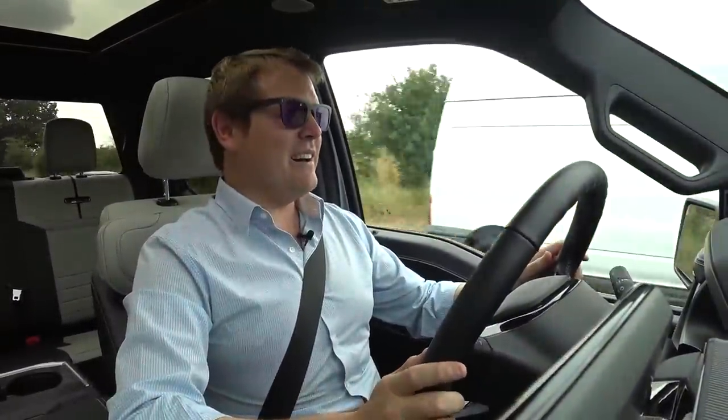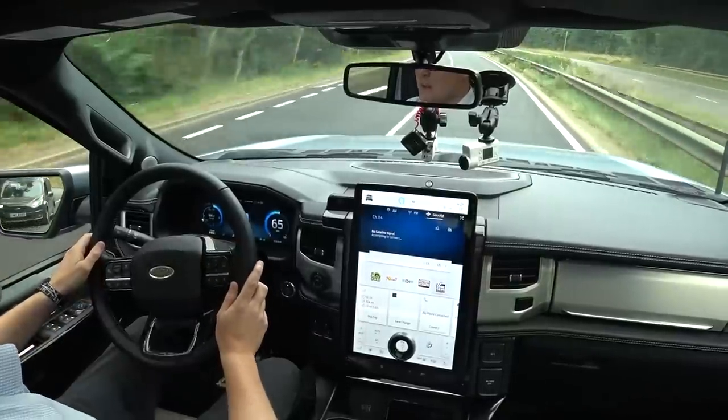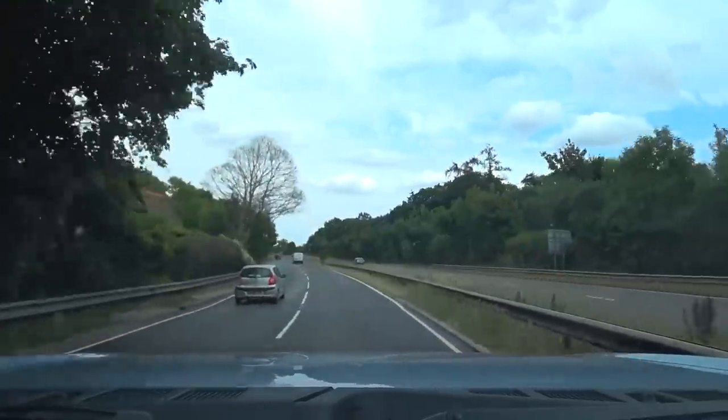Well, here we are, and it is fascinating. That topic of whether this is the iPhone of pickup trucks — we're going to have to come back to that one. But driving along, it's very familiar in the sense of being a massive car. You're sat very high up. You've got great visibility.